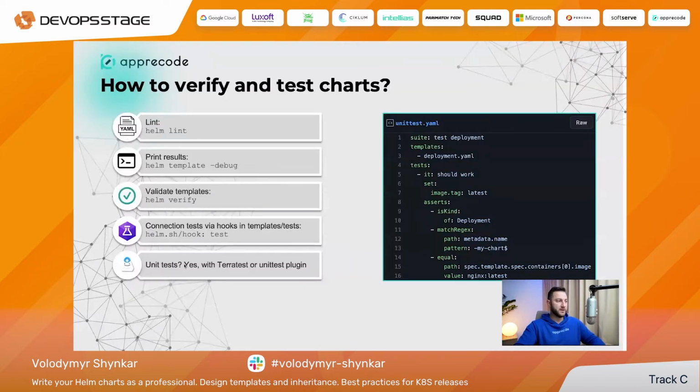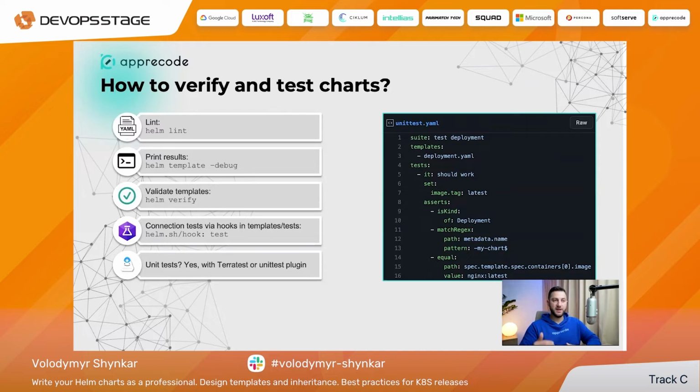And the unit tests, of course, they exist. There are several tools. Unit tests, as you can see on this screenshot, it's an example of unit tests. It's easier. It's also YAML formatted, but it's limited. An alternative is Terratest.